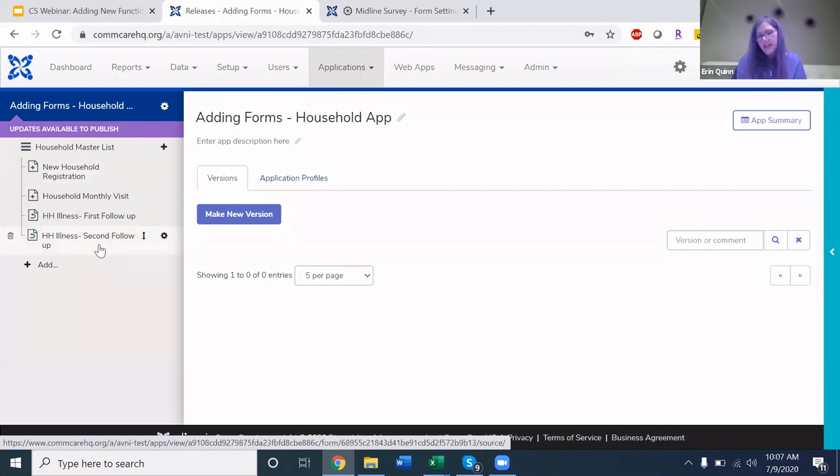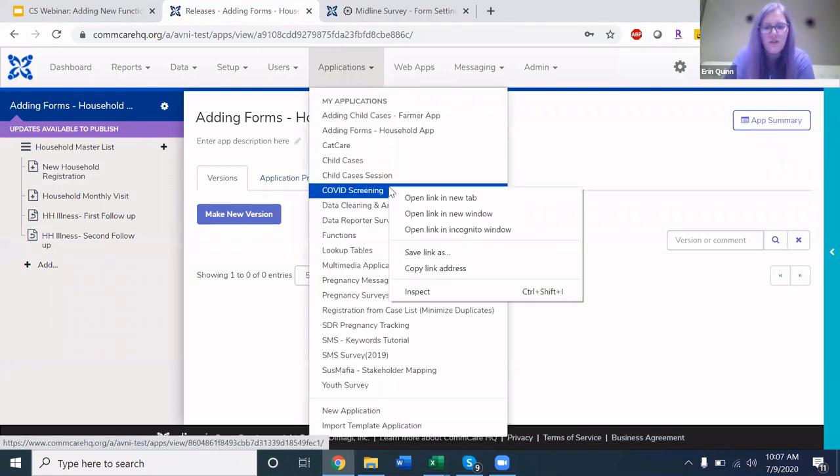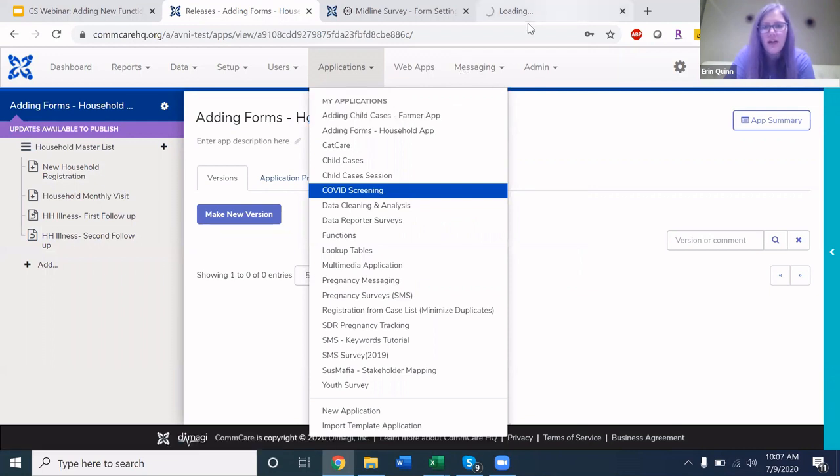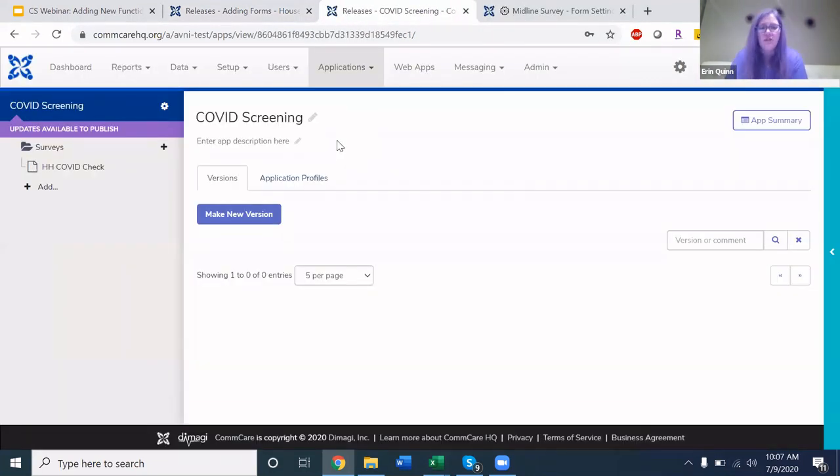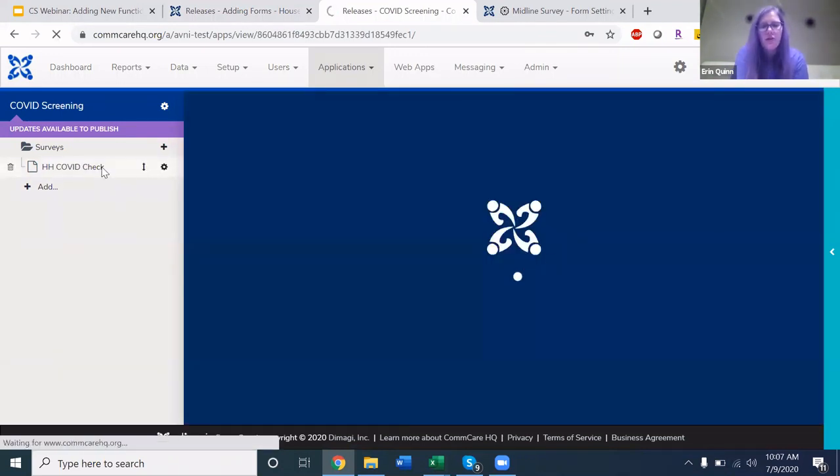That is normal illness. That is not directly related to COVID-19. This is my application independent of any COVID-19 things. And then additionally, this is the COVID screening form where I want to copy over my questions from. I did build this out separately last night just so that I wasn't going to take up a whole lot of time with you guys today, but we'll take a quick peek at this survey and then we'll look at how we would integrate it into the existing application.